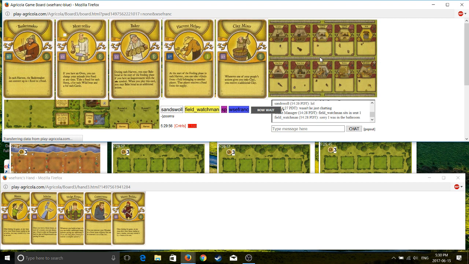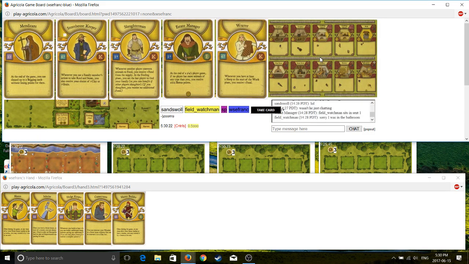So if I can get Mason Master Builder off and still get the Constable bonus, then I'm going to win for sure, no question. This pick is Storehouse Keeper. Storehouse Keeper is a nice card.